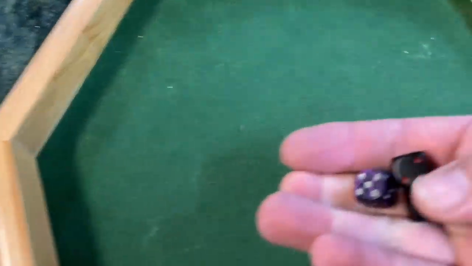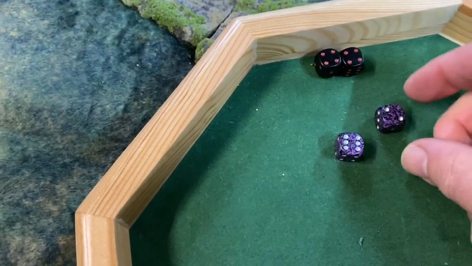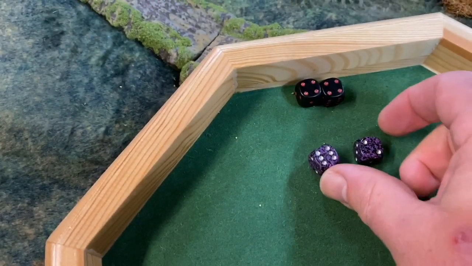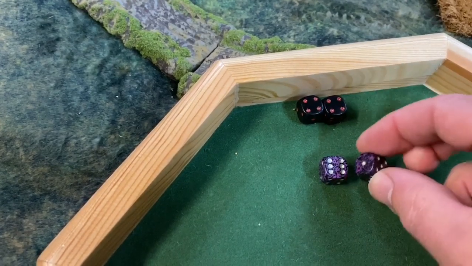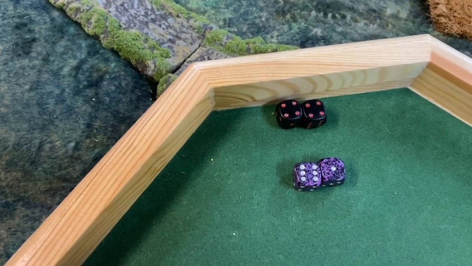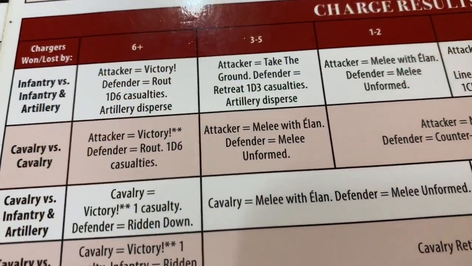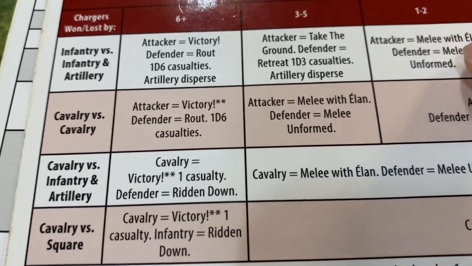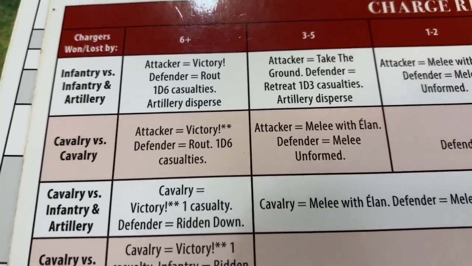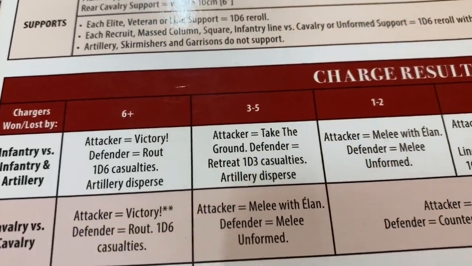The French will be the black, and the British will be the purple. So that is 8-7. Results here now. It's a difference of one. Infantry versus infantry. Attacker, melee with Alain, defender, melee unformed. All right. Let's put that down.